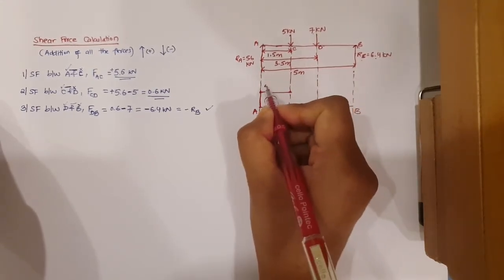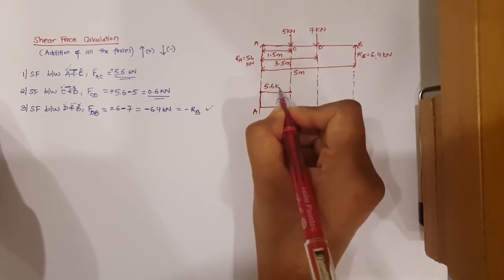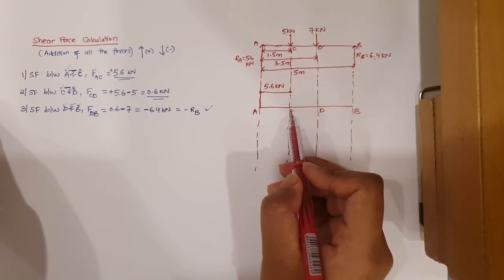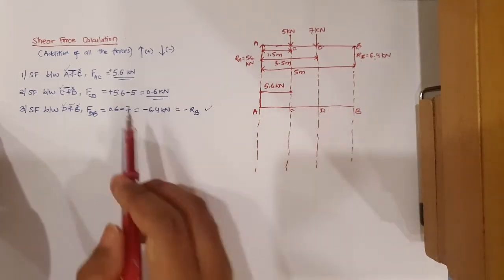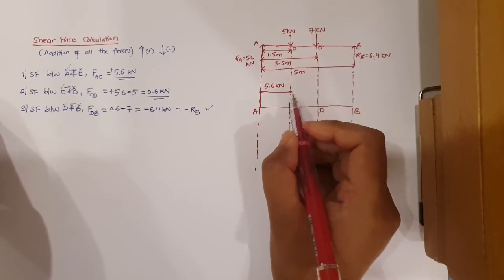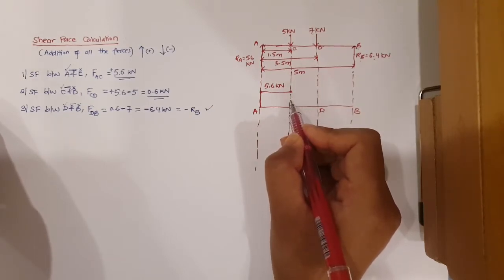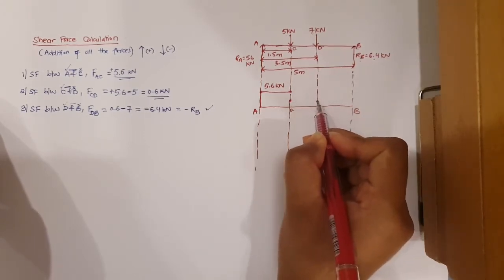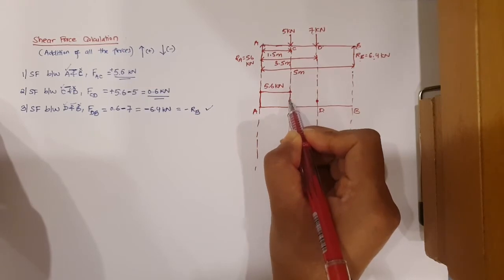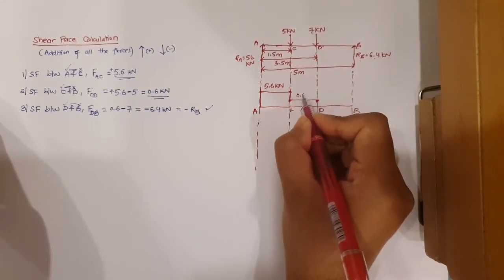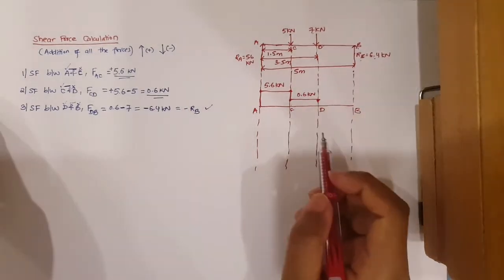सो ये फोर्स कितना है? 5.6 किलो न्यूटन, राइट? और नेक्स्ट I have between C and D के बीच में कितना आया है? 0.6. तो ये C पॉइंट पे डिक्रीज हो रहा है लोड अभी. तो कितना हुआ है? ये C पॉइंट पे 0.6 और ये D तक कांस्टेंट रहेंगे. So from here till here we have 0.6 kilonewton.